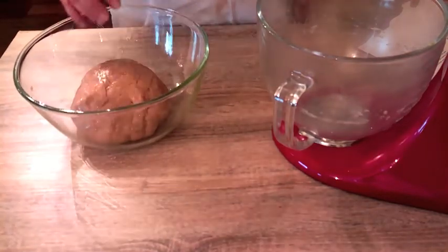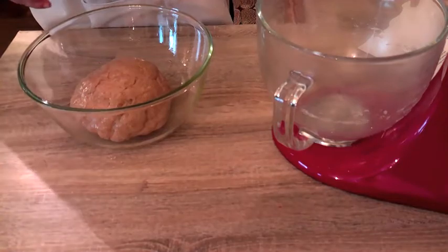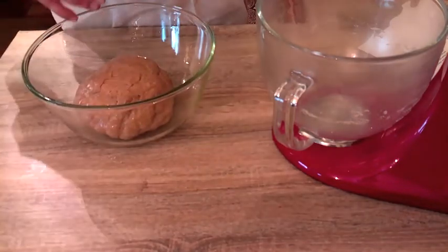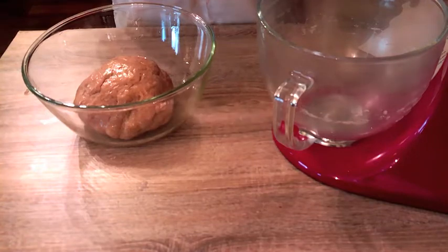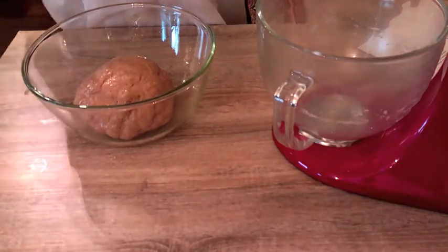Until it's about doubled in size, and then that's where the fun part comes of dividing the dough out into the hamburger buns. So we're going to be using a little scale, measuring things out, rolling things into balls, making them flat, letting them rise again a second time, and then we'll be ready to bake our homemade whole wheat hamburger buns.